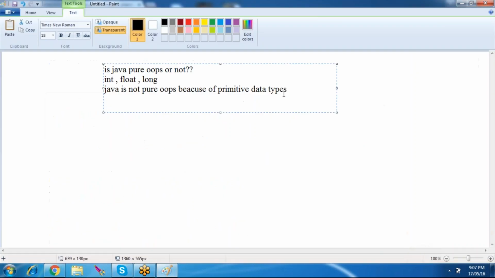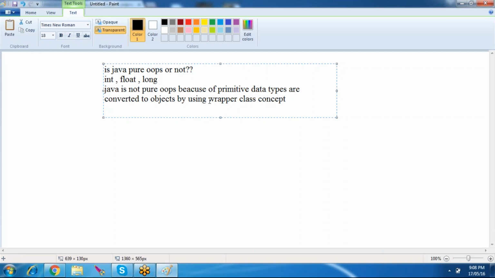So it is not pure object oriented, but as we said, it's fully object oriented, means everything is converted to object. Like this, primitive data types are converted to objects by using the wrapper class concept.